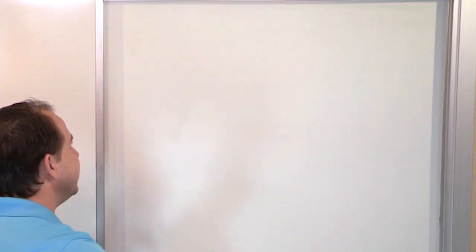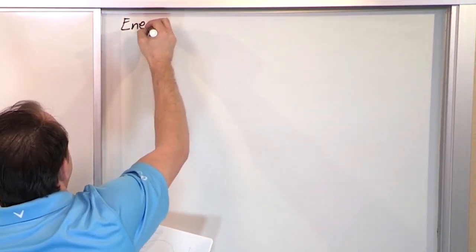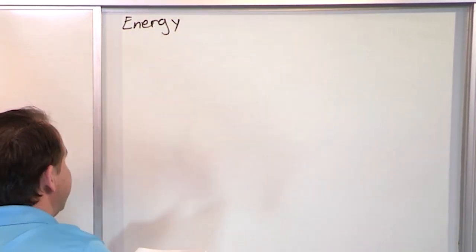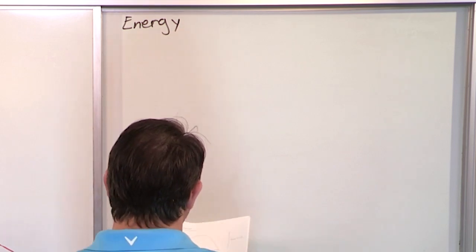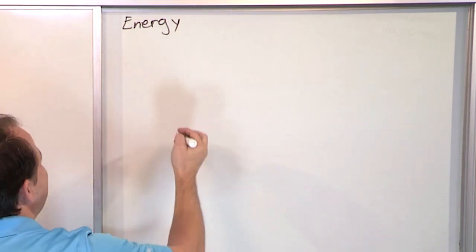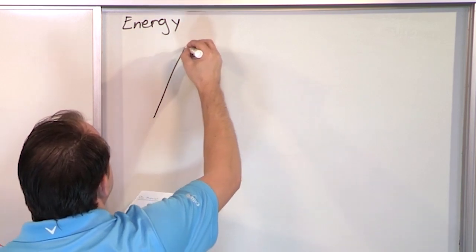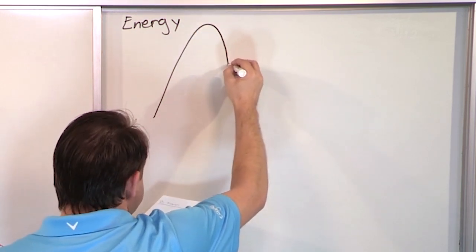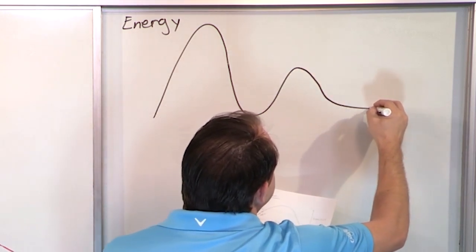Now the next thing we learn in physics typically is the concept of energy. And I know that most everybody here has an idea of energy, but we're going to talk just a brief minute about energy. So the best way I can describe energy, or at least one type of energy, is a roller coaster. So here's a roller coaster, very high hill, and then comes down to the bottom, a little bit like this, and then maybe it just kind of does something like this.